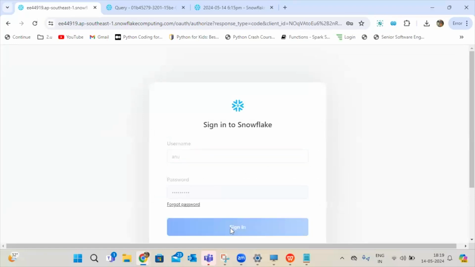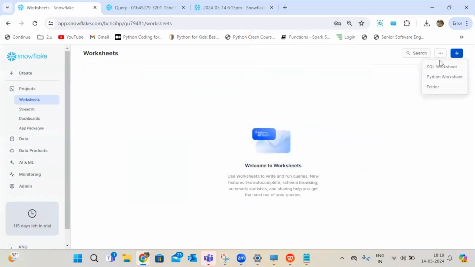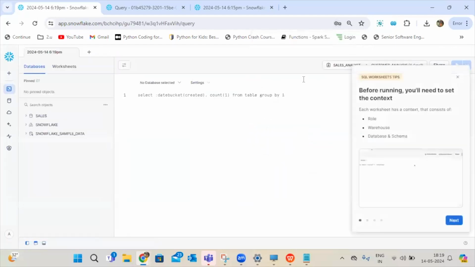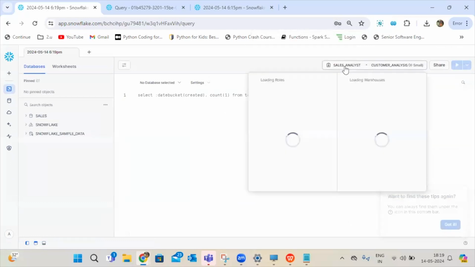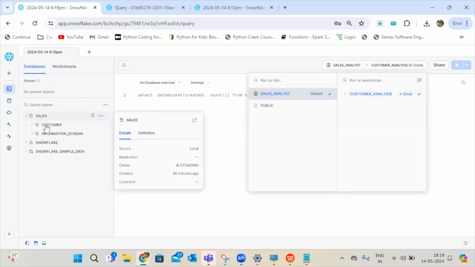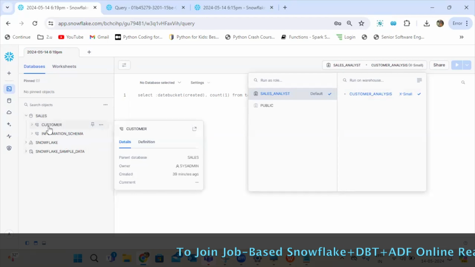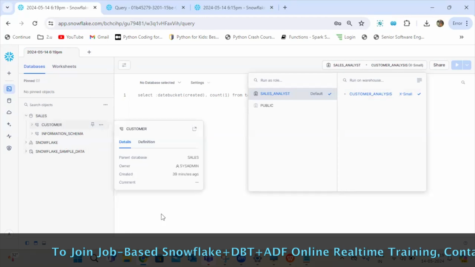Anu. Now I'm logging into Anu's account. See, if you go with Anu's account, you will see only analyst and public. Anu is the base junior level, right? I mean, I consider it like that. So she has only analyst. That's it. If you say warehouse, also one warehouse. She has a database and schema. That's quite common because I gave access for that. Getting my point? But she has only the database of customers. She doesn't have public again. Only customer I gave, so customer she has.